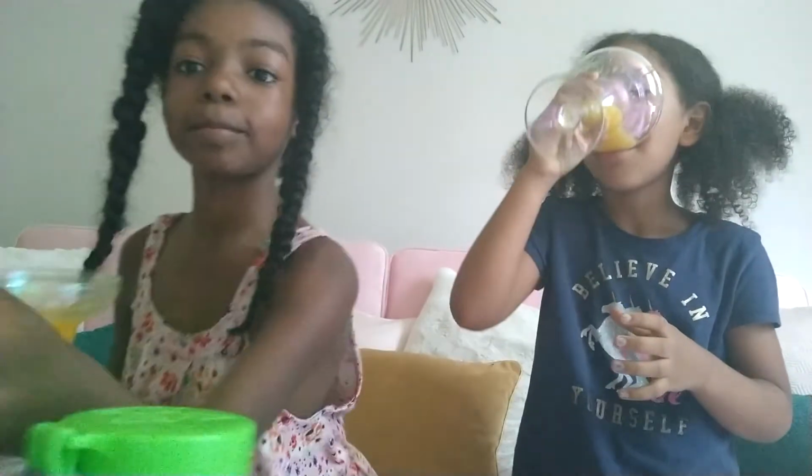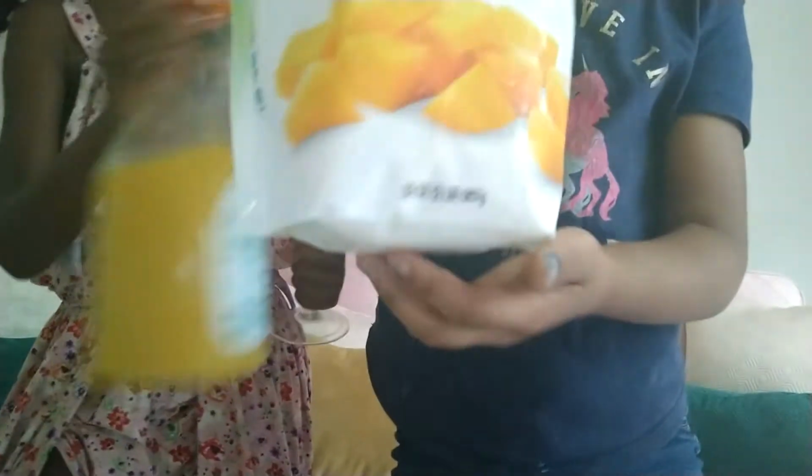Let's try the next one. This time we're using the one that is fully charged. So, I'm going to tell you the ingredients we used for the one that we already drank. We used orange juice, frozen mango, and water. And it was delicious.